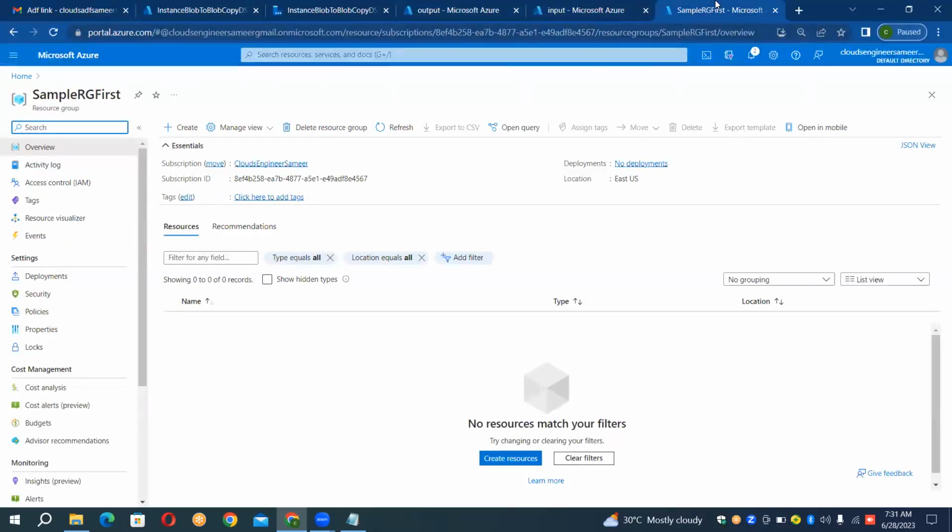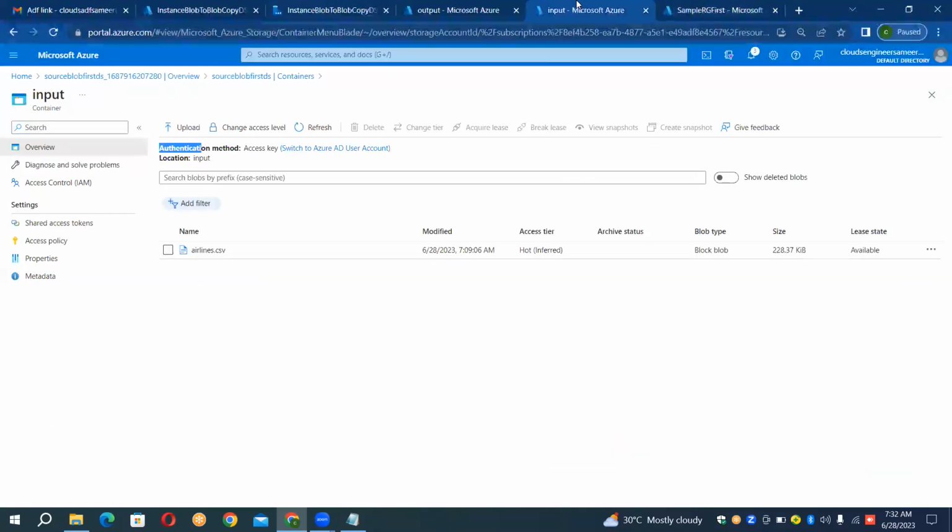On the top, right below Microsoft Azure, you are able to see home and this name underscore some ID.